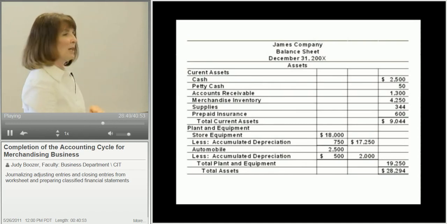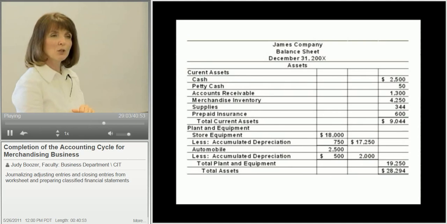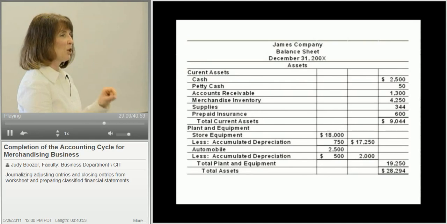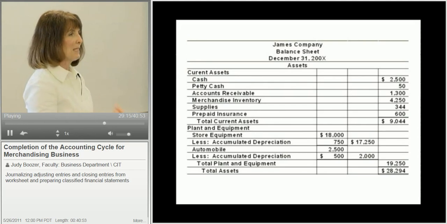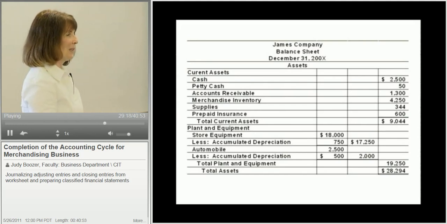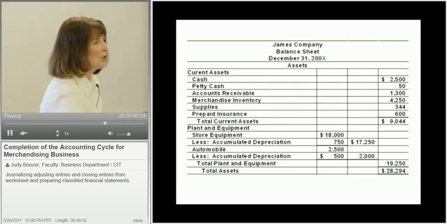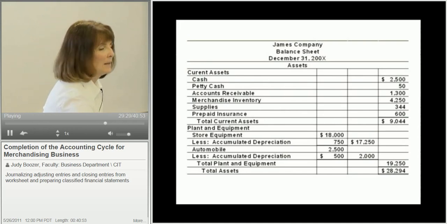Yes. So we're listing it here because it reduces the net value of store equipment. You would take the amount or value in store equipment, subtract the contra account for accumulated depreciation, and the amount over to the side of that accumulated depreciation shows the net amount for store equipment. Same thing is true with automobile. So again, make sure you're including contra asset accounts on your balance sheet. Before, some of you tried to put them under liabilities. They're not liabilities. They're contra asset accounts. So the total of both your current and long-term assets will be your total asset amount.